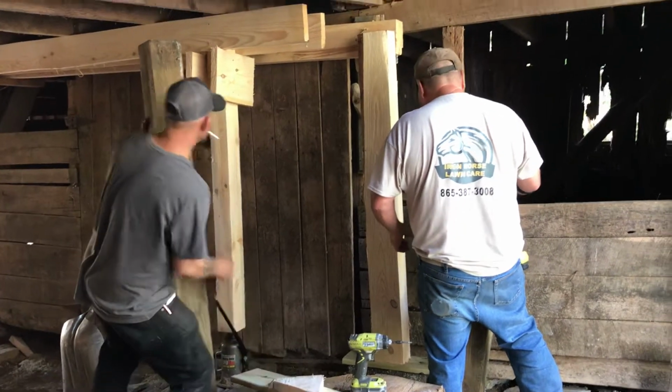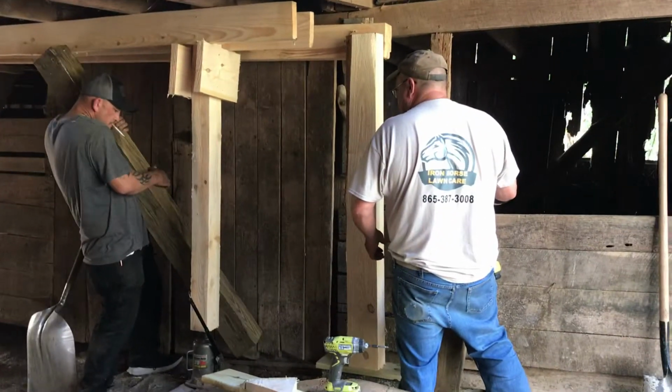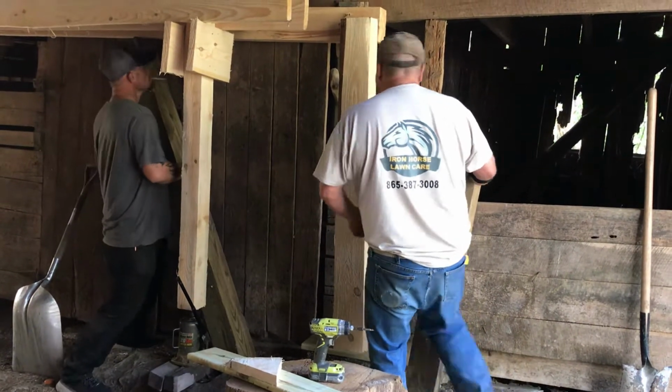And what they're doing, he's pushing that support beam up. So knock out that wall.